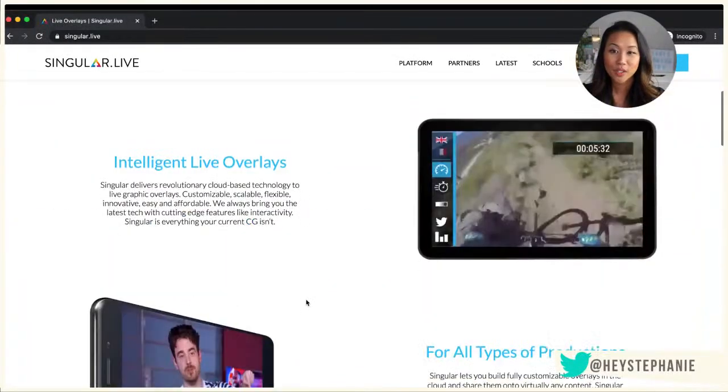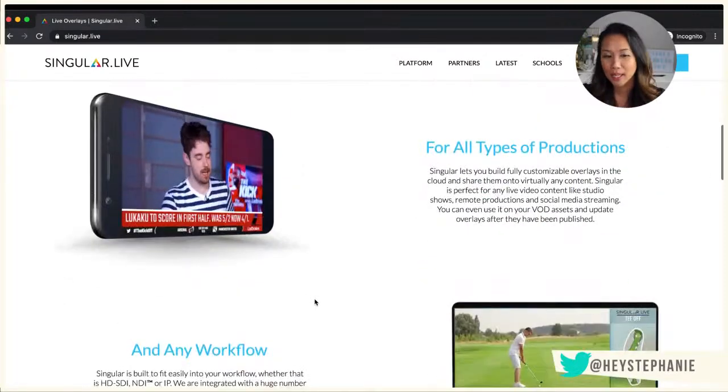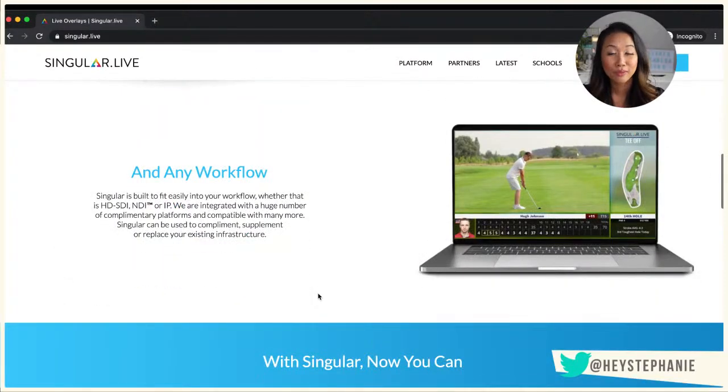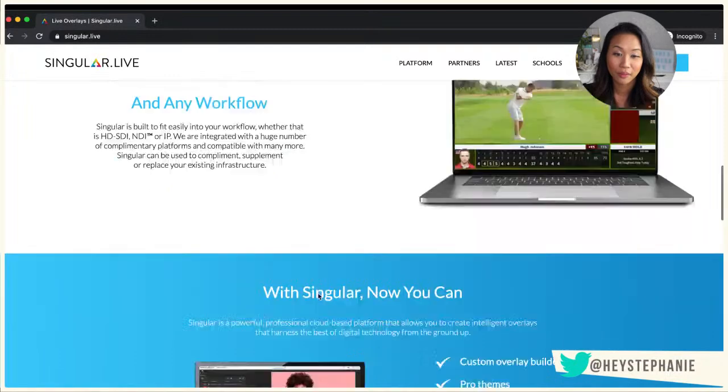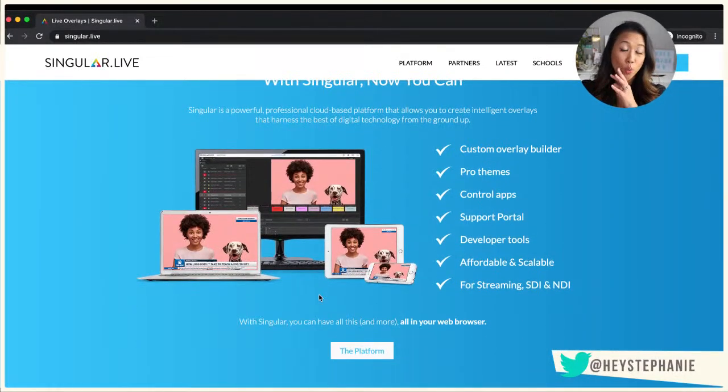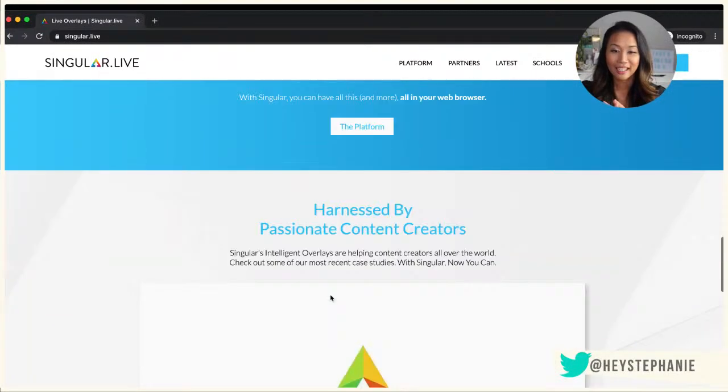There are overlays you can use, all types of productions, and it has a really sweet workflow. You have your custom overlay builder, there are pro themes, there are actually 20 themes that you can choose from, and I'll show you exactly how to do it.